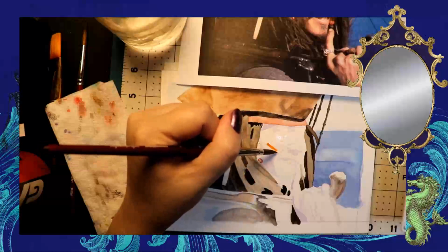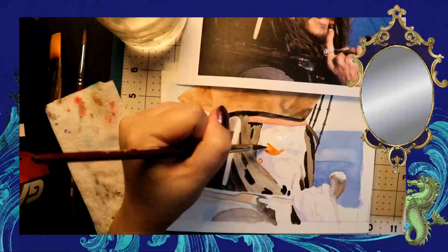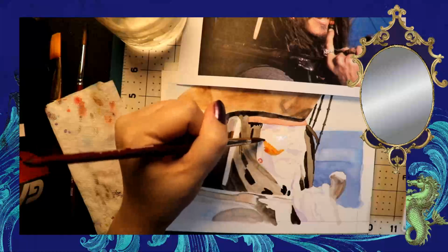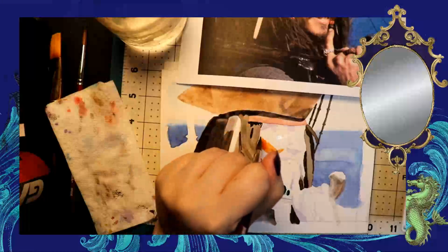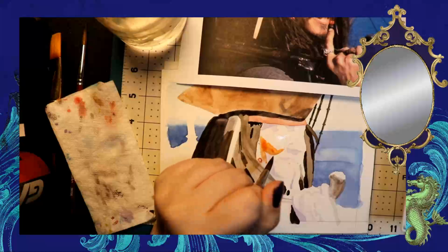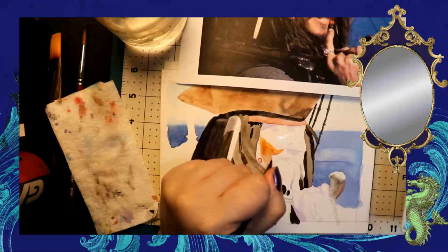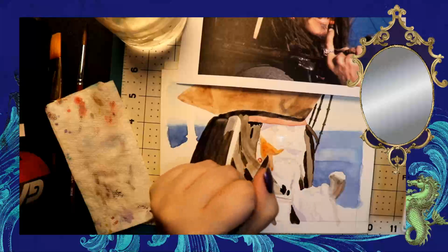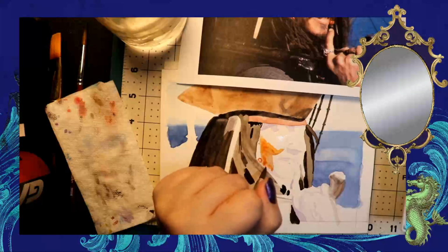Ooh, that's too strong. Yeah, that's alright, we started over here. I had diluted this with water, and apparently it wasn't quite enough. Alright, we'll start with the strongest color, that'll be deeper in shadow. Notice how I work through here. Some of this should be letting up a little bit.